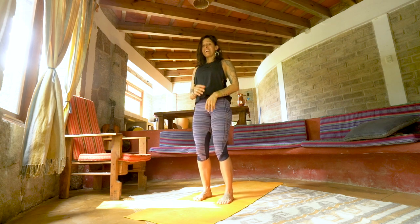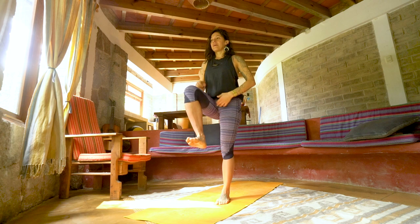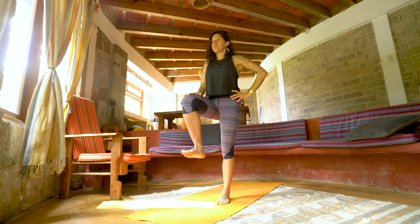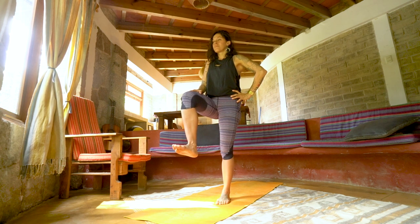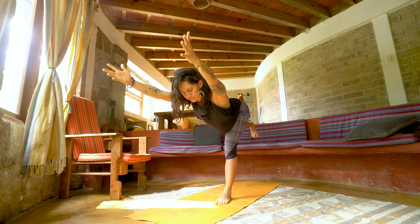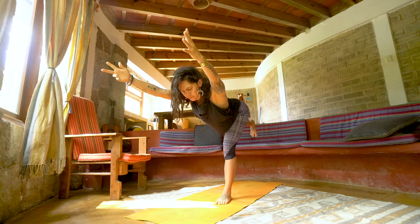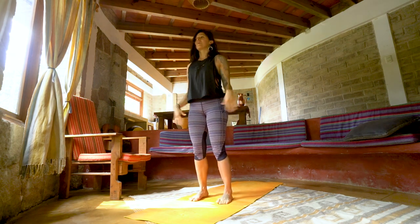When it looks like we're not doing much and we're just standing, there's a lot happening still. Let's shift the weight to the left leg. Pull the right knee in, right hip back. Press down through the right hand and press back through the right thigh. Left hand can come onto the left hip. Find a focal point — and you might get a tremble, let it tremble. Inhale, then exhale — press the right leg back, arms reach forward, pull the right hip underneath the body. And slowly up to standing, release the arms and give it a little shake.